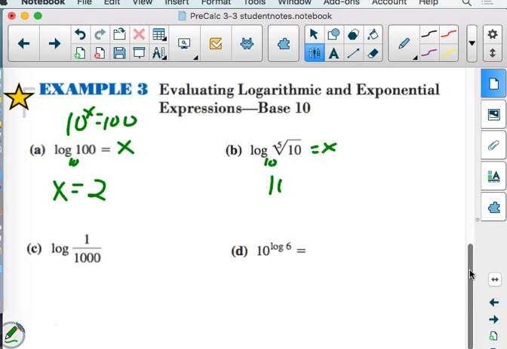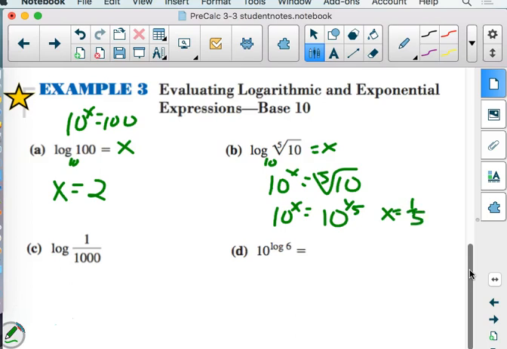So over here we do the same type of thing. Think our way through this. 10 to the something is the 5th root of 10. Well, 5th root isn't going to help me. I need to see a power. What's 5th root as a power? 1/5. Well then, by golly, x equals 1/5.